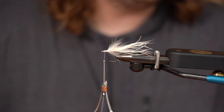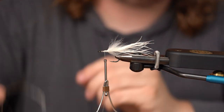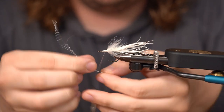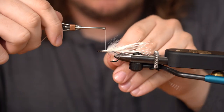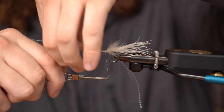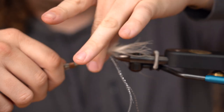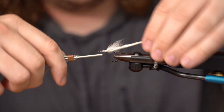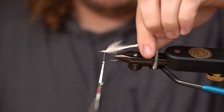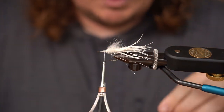And then we're going to take some crystal flash and silver. We're going to run those the same way you would do the legs, like silly legs or something. I'm going to tie in on this side, kind of on this side. And then we're going to wrap this around and tie it on the other side. You're going to pull them back and make sure they're even on each side. We're not going to have all this. Take it right at the end of the ostrich. Snip right off, throw it away.